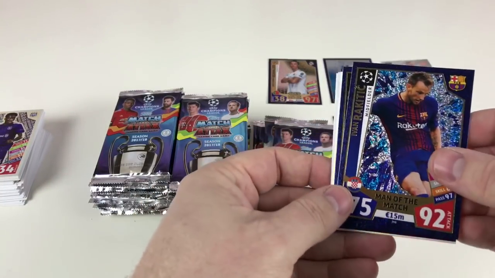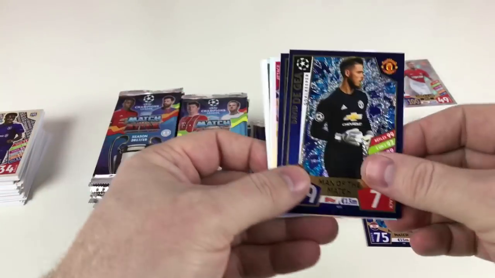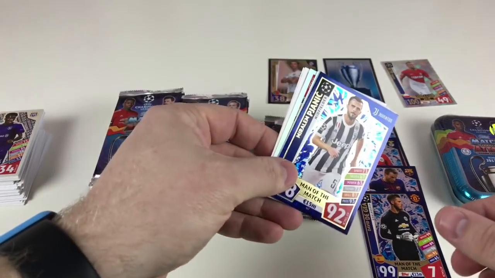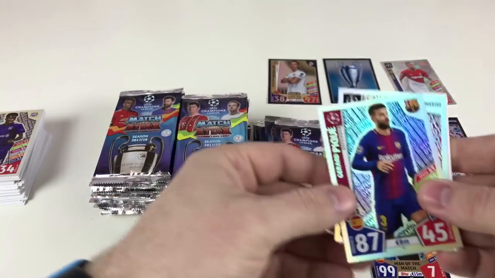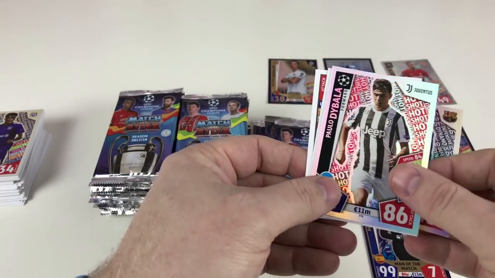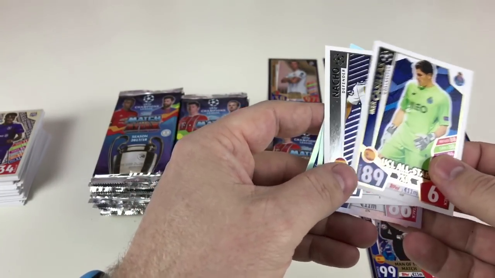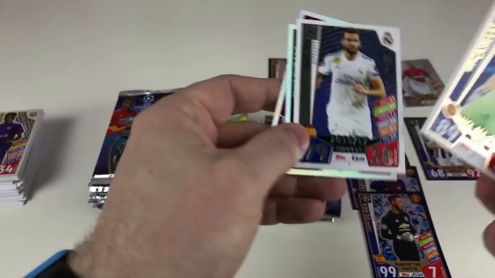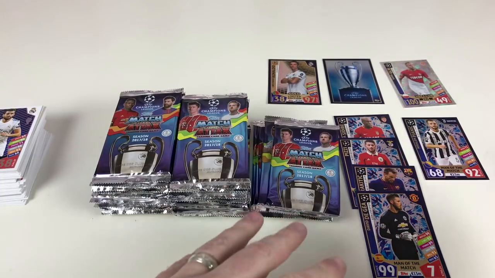Yeah, we've got a man of the match, Ivan Rakitic. And we've also got a David De Gea man of the match. And then we've also got Miralem Pjanic man of the match. Now, Gerard Pique, Paulo Dybala, Iker Casillas, all-star hero, and then 2016-17 winner Nacho, not to be confused with the very tasty edible crisp. Right, so that's massively thrown our scores out.